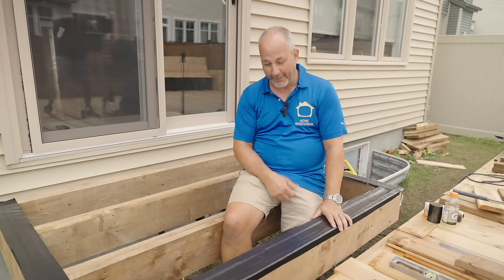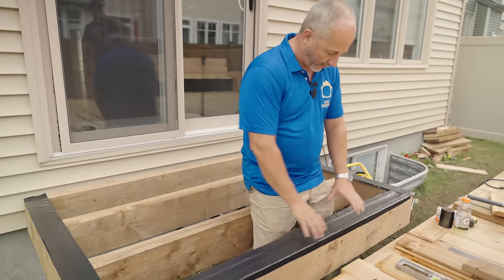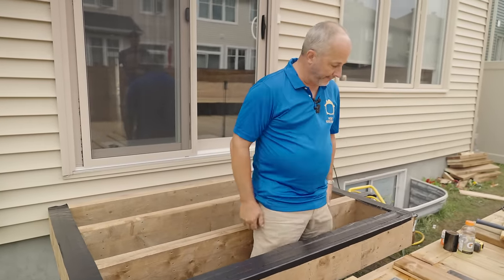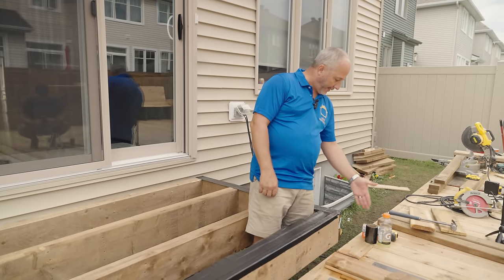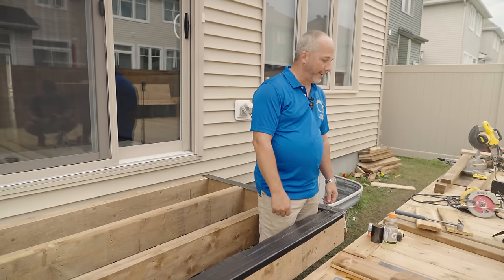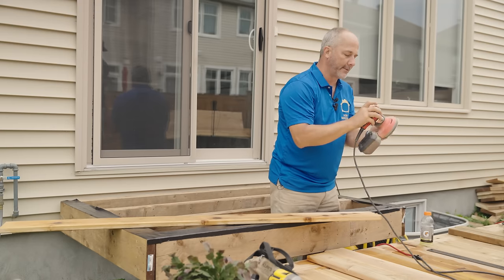All right, so here we are. I'm gonna picture frame this so it's nice, so it's pretty, just like the deck. It's kind of a semi-picture frame. I'm just gonna do one across the front, and then we're gonna go this way with all our boards, just like the deck. And in a perfect world, I would have measured off and built this to be the exact same size so that my deck boards lined up with these deck boards, but it's not a perfect world, and it won't really matter. So we're gonna go with 71 and 3 quarters. Woo! That's some decent shape still.